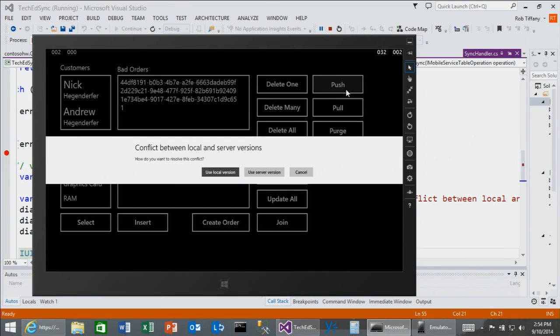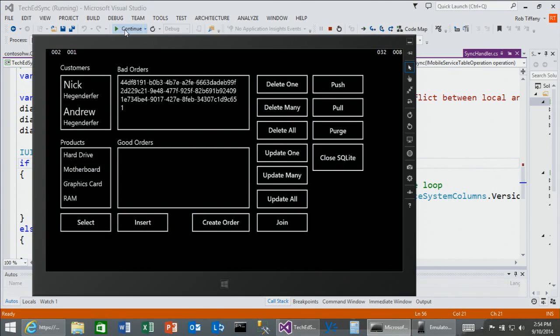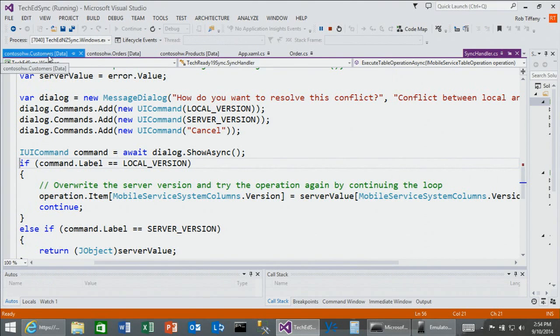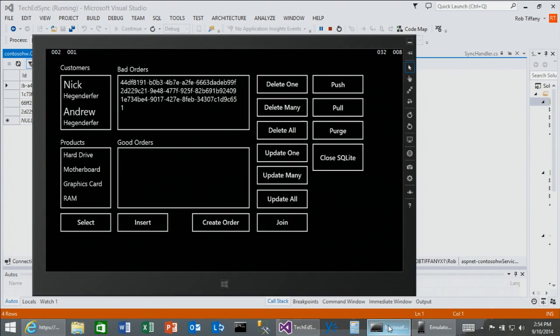In merge replication, we allowed you to create all these conflict resolver things, and some people actually did it. How many times have you been in Microsoft Word and maybe something happened and you had two versions of the Word document and it says, which one do you want? It's just like that. So anyway, this solves that other problem around sync and optimistic concurrency. So in this case, I'm going to say use local version, and we'll finish running it. And so then we'll refresh, and Andrew Jones will turn to Andrew Heggendorfer, because we said the client wins in this case. But if we'd done the other way, it would have gone the other way.